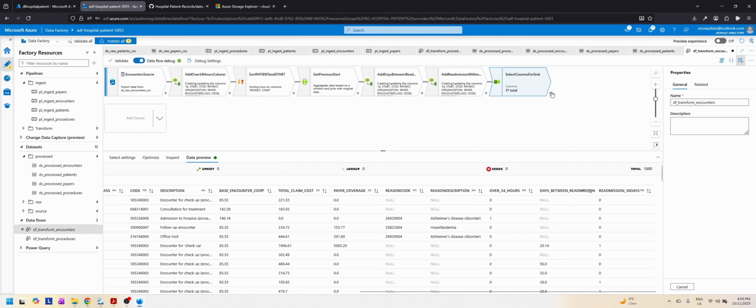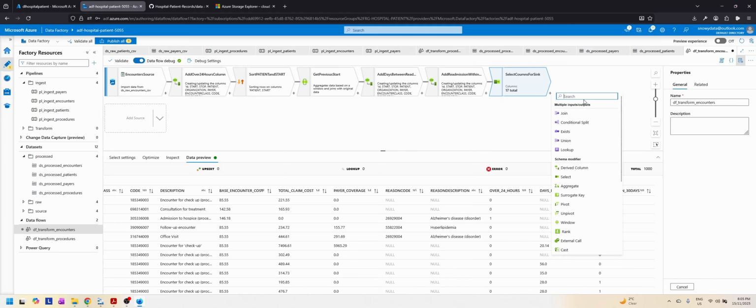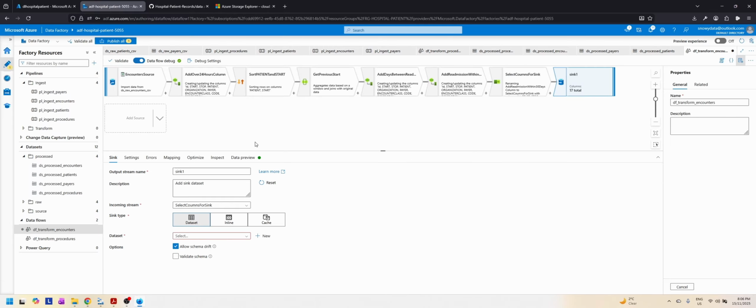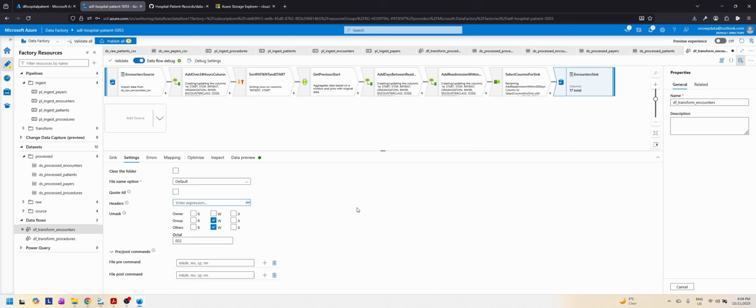So finally we just need the sink now. We are working with the encounters file, so let's do encounters sink, and we can do the dataset processed encounters, which is this one. And yes, so settings, we're going to again check clear the folder because we might run the pipeline multiple times.